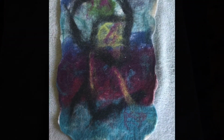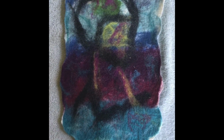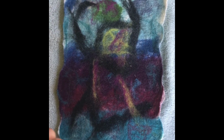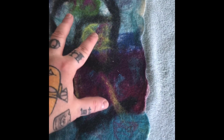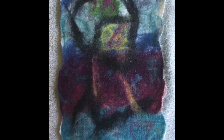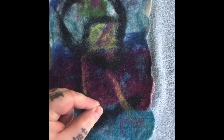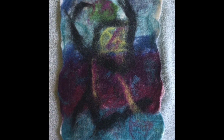So now we're all done, so we're just letting it dry, and as it dries it'll lighten up. But once it's dry, for detailing you can always do little embroidery with embroidery thread to get some detailing in, especially if you're doing a landscape. You can also do needle felting if you have a needle felting kit and have experience doing that.